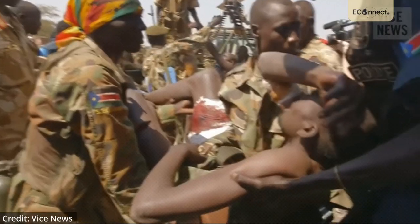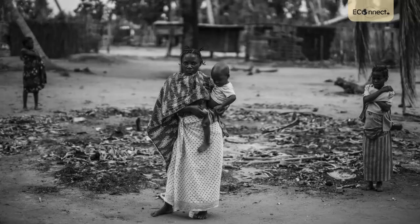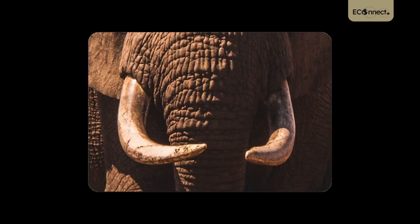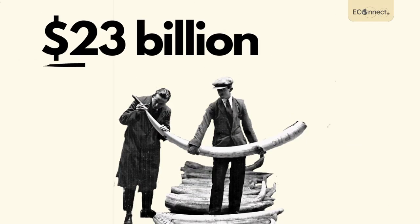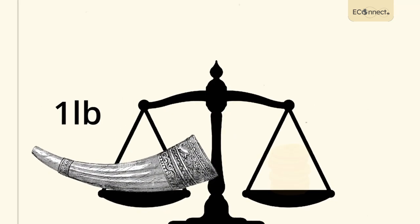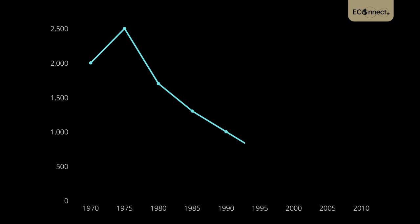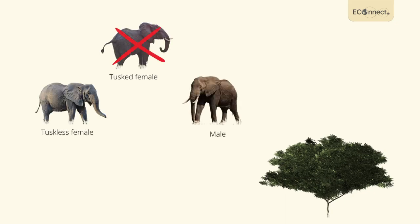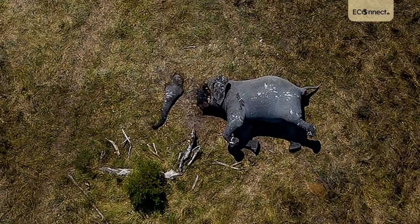Two years after Mozambique gained independence, a brutal civil war was fought between the ruling party and an armed rebel group, and the country's economy was left in shambles. Both parties managed to gather money to buy weapons through the ivory trade — a global market valued at around 23 billion dollars, with a pound of ivory worth around 1,500 dollars. During this timeframe, elephant populations in Gorongosa National Park crashed by more than 90%. Poachers kept killing elephants with tusks and left the tuskless females alone. These remaining females then passed their tuskless gene to their offspring. Before the war, less than a fifth of female African elephants lacked tusks. After the civil war, almost half of the females were tuskless.